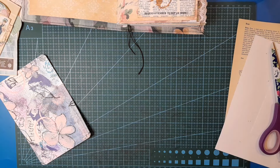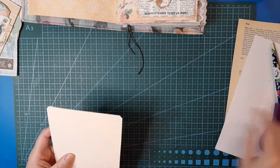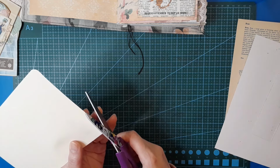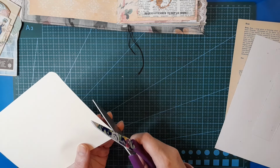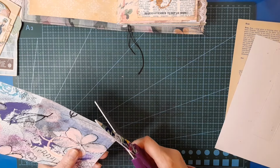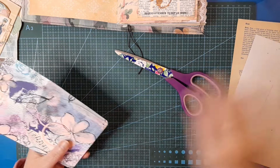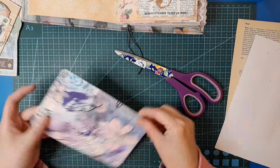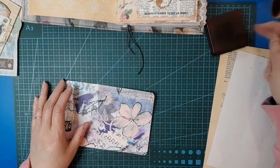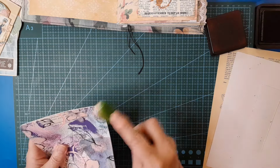So, do not know what happened there. Just doesn't want to round it. Just took a chunk. Maybe it's that glue messing things up. Should have waited, but didn't. Here we go. It's actually just the back layer that didn't punch properly. Okay, let's ink around it, because you know I like to ink. Unless you're new here, and then you wouldn't have known, but now you do.